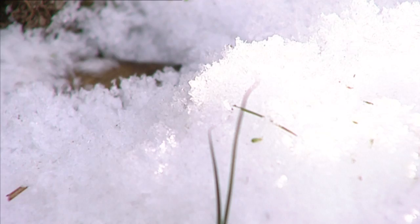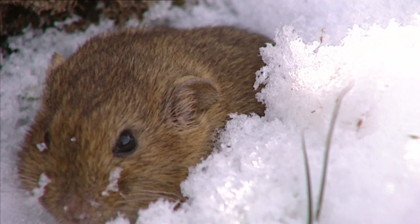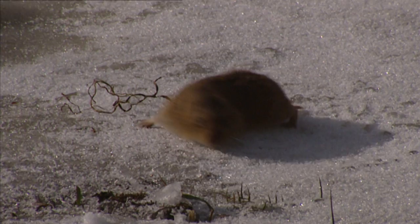This short, fat rodent is a lemming. It barely has a tail, nor does it need one. Here it would only make it lose heat, and in this place, no one has calories to spare. In northern Canada, where snow is present throughout most of the year, the insulating capacity of its hair enables the lemming to survive. The heat that the lemming's body gives off is retained between the hairs, creating a layer that protects it from the icy outside air.